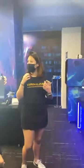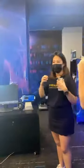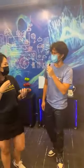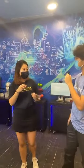So actually, I heard this AI application center is new, right? It's very new. It's only going to open this year, 2022. So as a student here, you have never come here for any learning before. It's just a showcase, is that right? Yes, it's only a showcase. All these are projects by alumni. Correct.